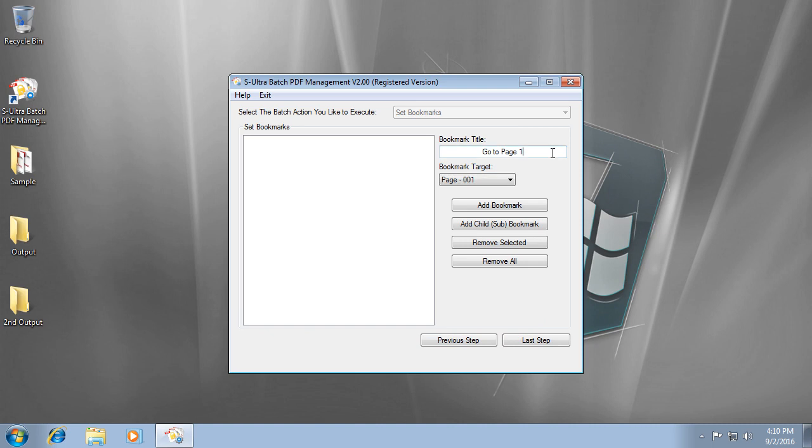To add a bookmark, type the bookmark title and select the page as a bookmark target. Click on Add Bookmark. If you want, you can add a child bookmark under a parent bookmark too.